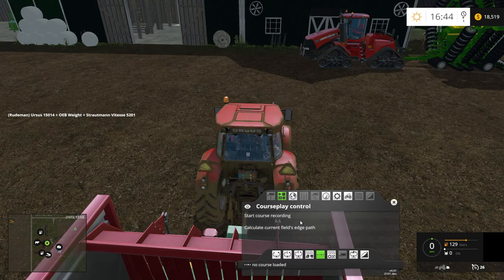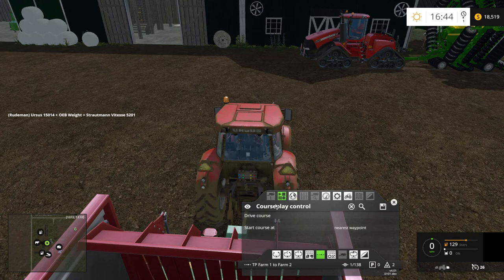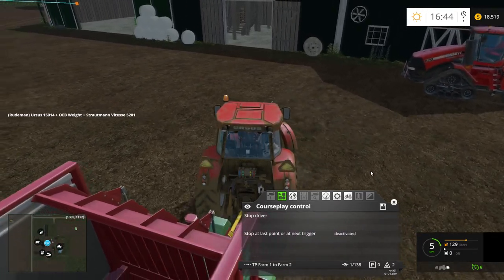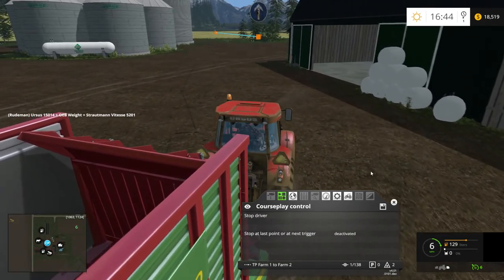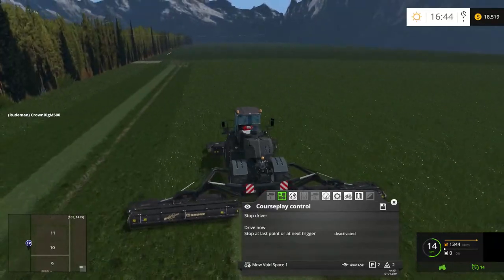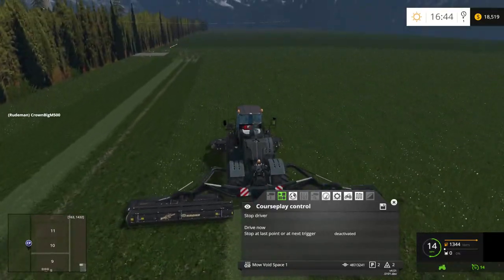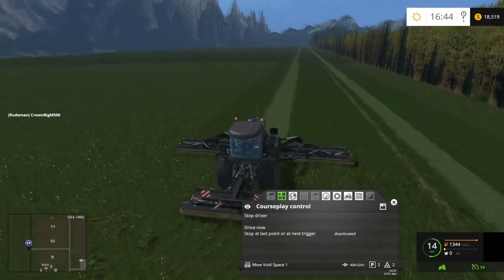And then let's see. Did we select our transport? We didn't, did we? Transport. We want to go from farm 1 to farm 2. Let's go check on our... Wow. All that time, it just only made one pass. That's a lot of grass. That's gonna be amazing.